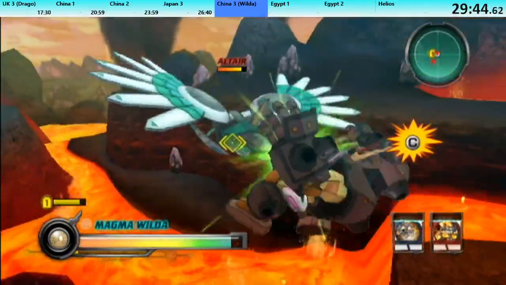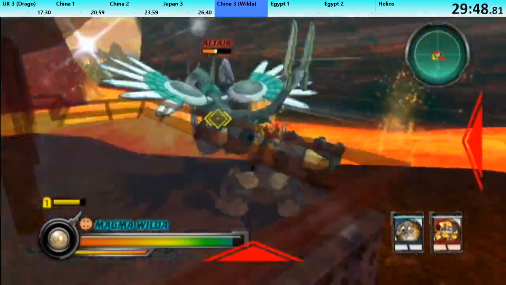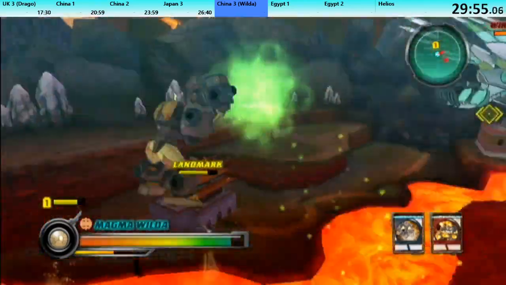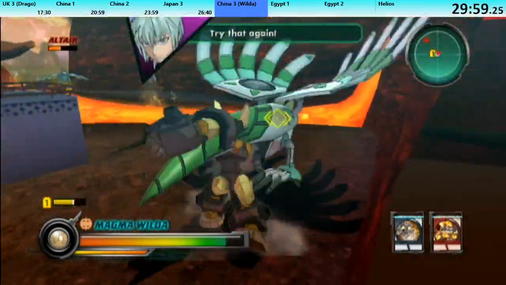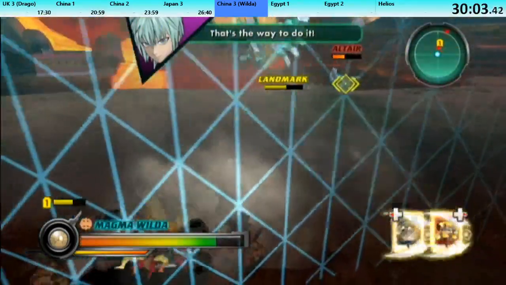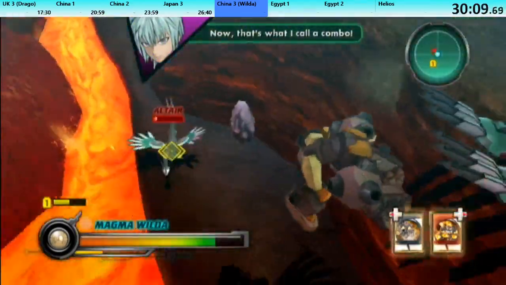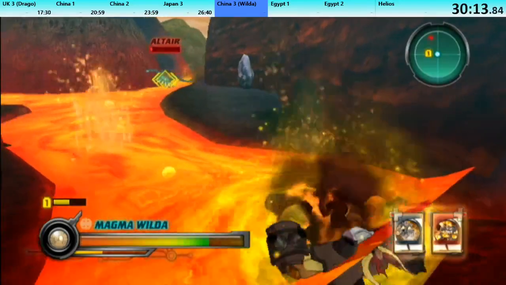It's really hard for people for this. Impressive. It's pretty uncommon to lose this one from destroying the landmark. You're more likely to die than get destroyed by the landmark. Except you know that one time during a marathon run I lost right after someone mentioned it. One of the other runners mentioned, oh, it's very hard to lose this fight. And then I immediately died because the landmark got destroyed, because Altair went to town on it.